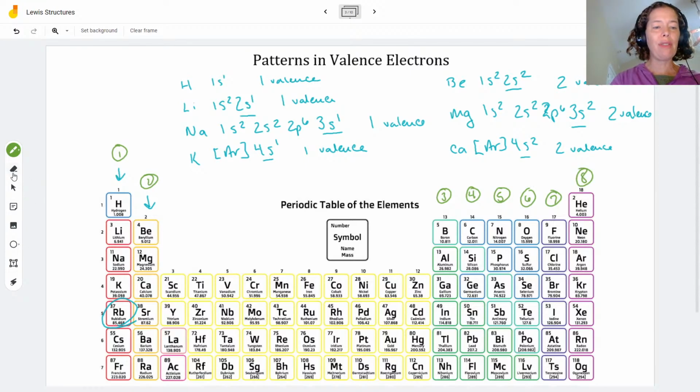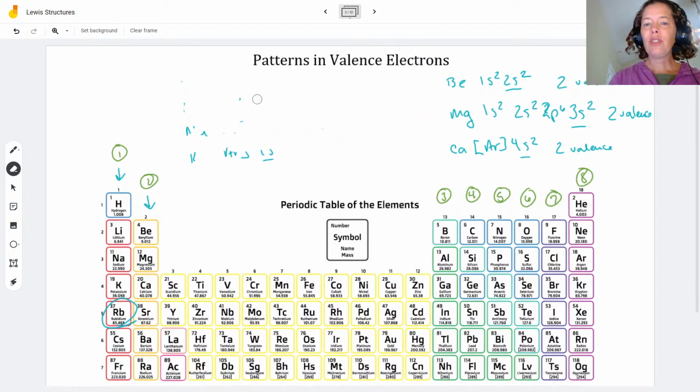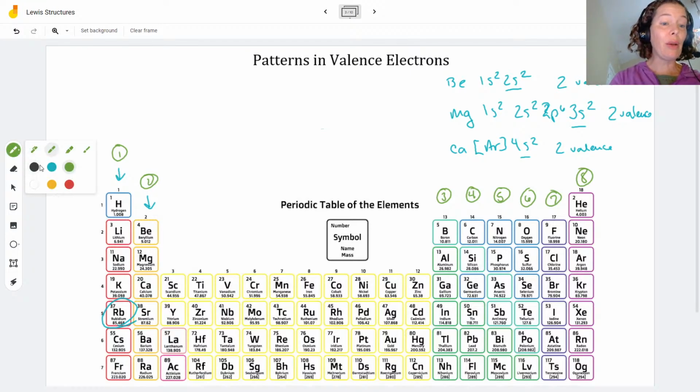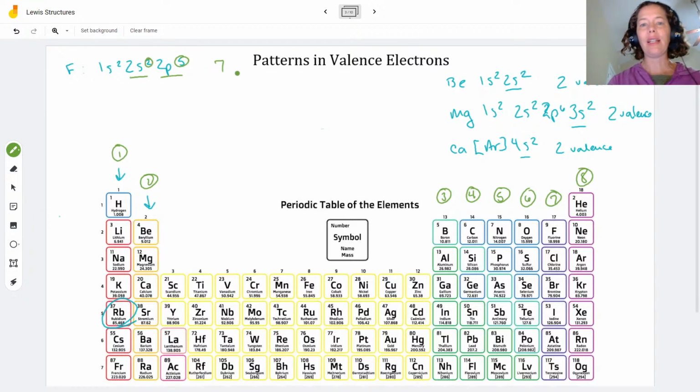So before we leave this, just so that I can convince you that yes, this is correct, let's go through the halogens, or group number 17. And I'm going to erase these guys right here, just so I can show you that this does tie into the electron configuration, and I'm not just making this up because I want to. Okay, so starting with fluorine. Fluorine is 1s2, 2s2, 2p5. Again, if I'm counting up valence, it's going to be the 2 plus a 5. Here is my 7 valence electrons.